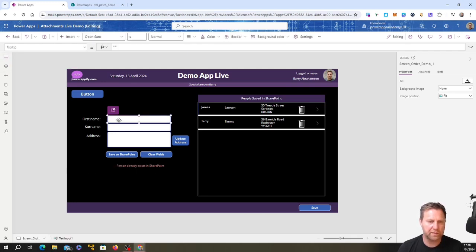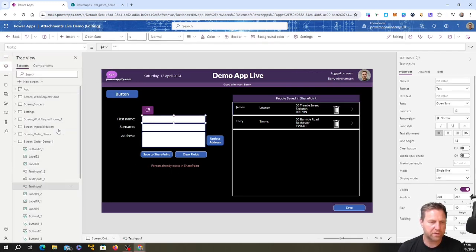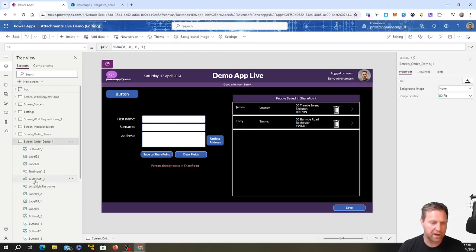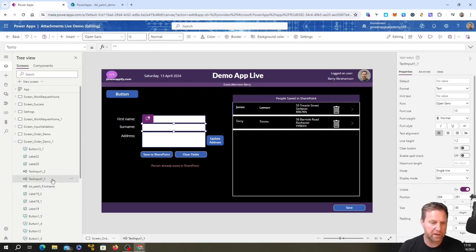We want to rename these, so let's just click on here because we want the names to be meaningful. So we want to go rename text underscore patch, and then we want to call it first name, and then this one is going to be text patch surname.